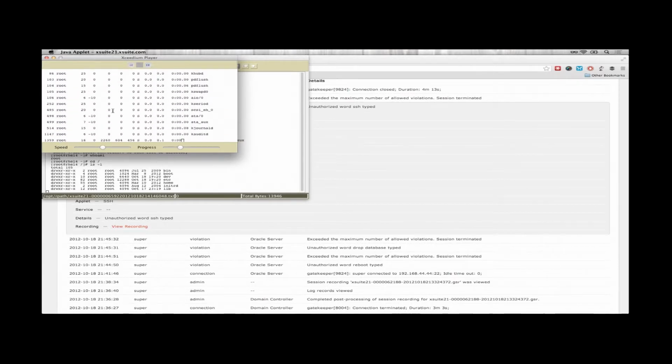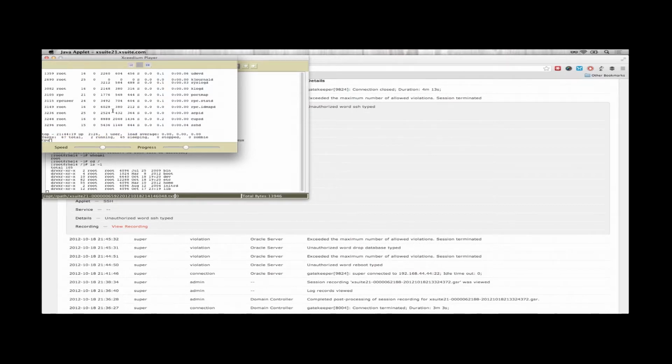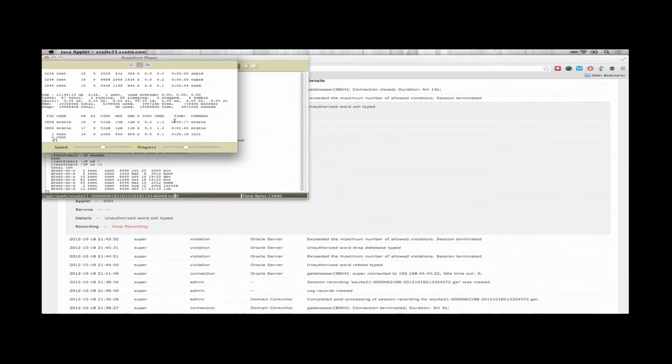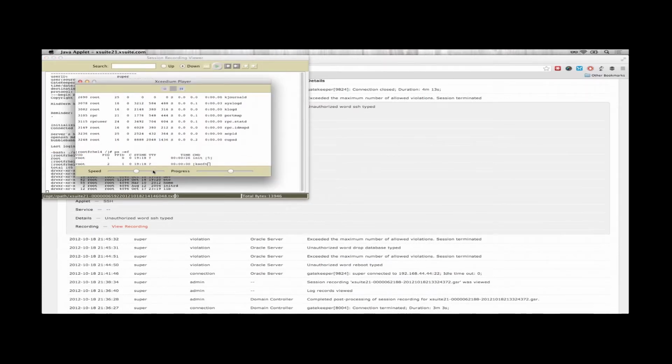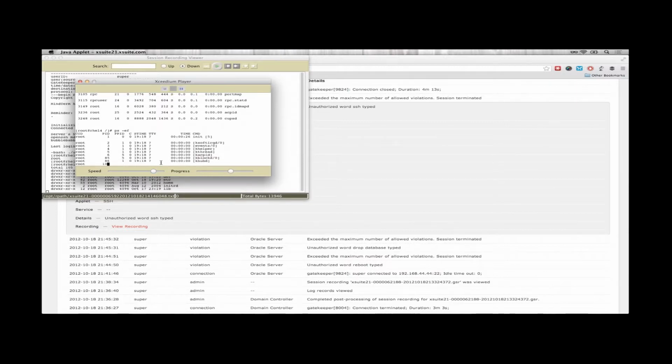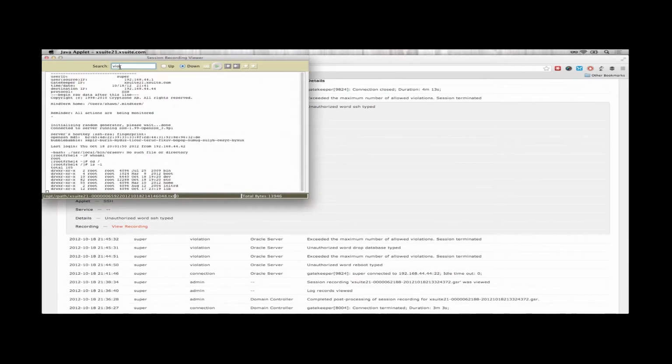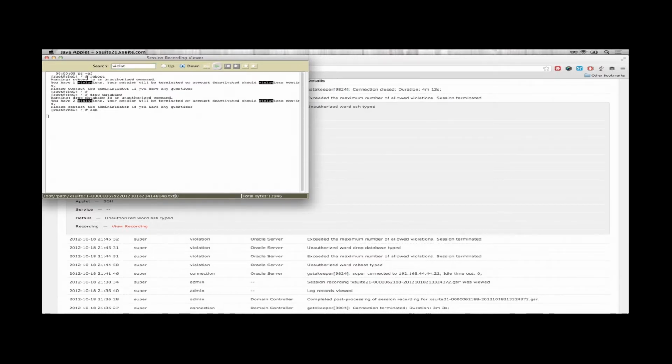There's a top command I ran to show some of the running processes of the system and their CPU utilization. We continue to go through that process, and it'll just continue to run through here. I can actually speed this up a little bit. There's that ps -ef command that I ran. Again, just being able to run through the systems and look for them. If you want to, you can even search for strings inside of the system itself or inside of the log file. So here you can see we've highlighted all the string matches that go with the term violate, or "violat" I guess you would say, since there is no trailing E.